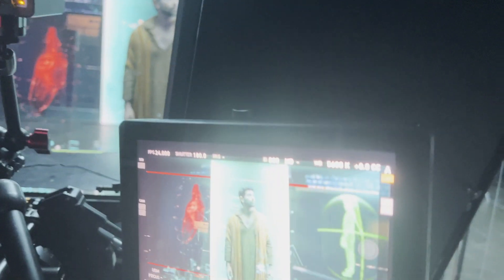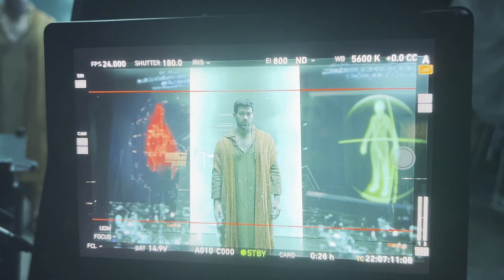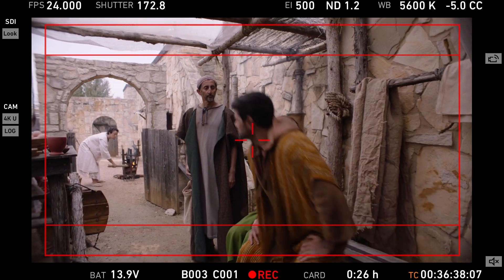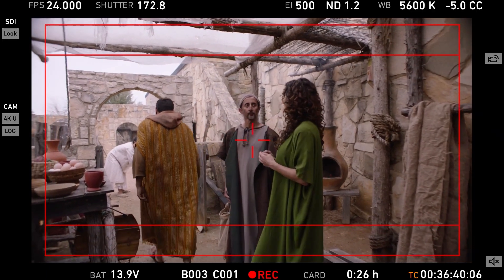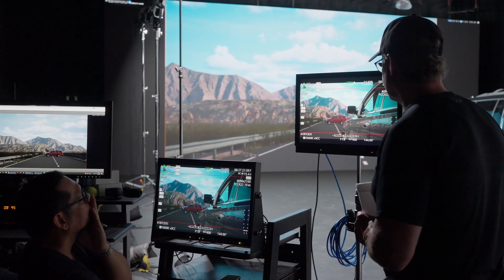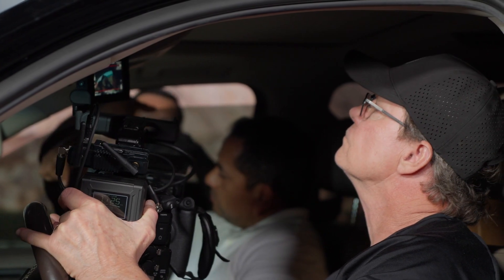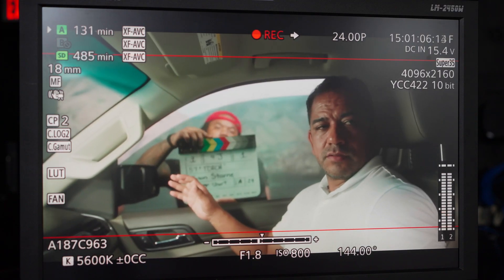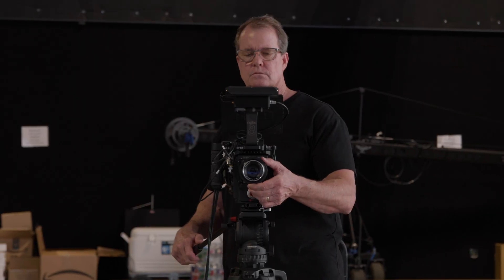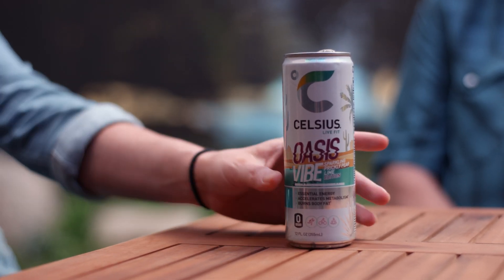I've personally filmed at XR214 Studios, including a sci-fi project that relied heavily on the LED wall for world building. I've shot at Copernum Studios blending traditional sets with virtual environments, and I've done several projects at AMS Pictures including a proof of concept for a feature film. Each one has its strengths and each taught me something different about the workflow. But stepping into Trilogy's cinematic stage? This feels like next-level filmmaking.